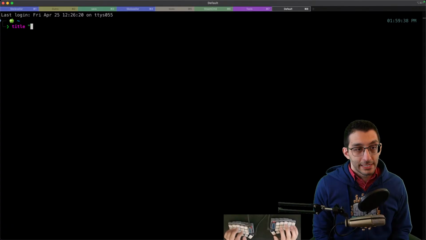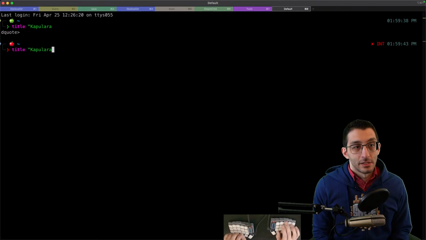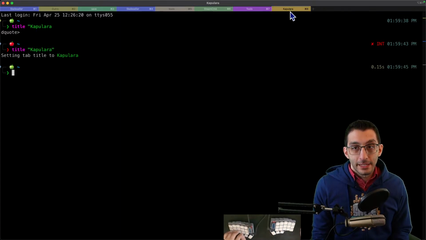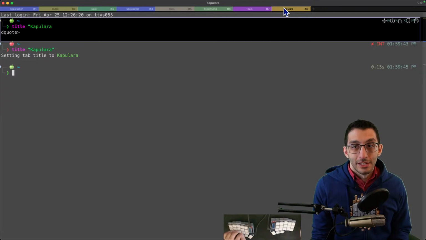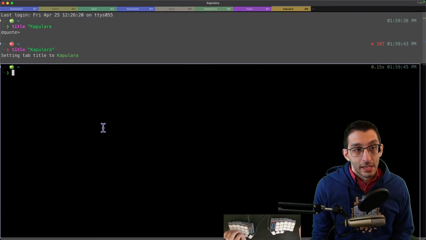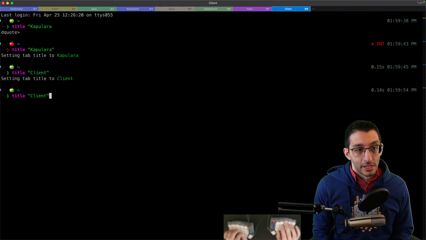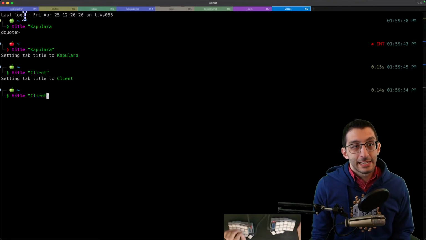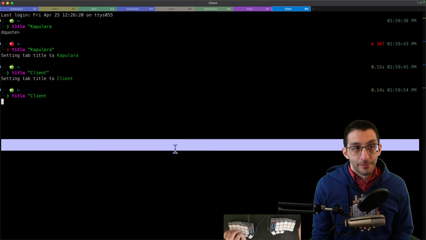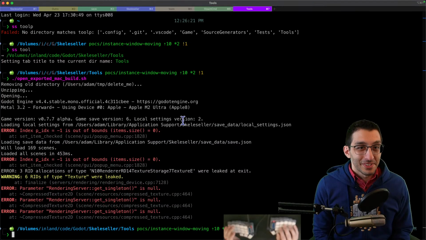thing that when I set the title, so let's say I type Capillara, for example. Whoops. Let's try that again. It's going to hash the title that I gave it and always use the same color. So it shows like a tan color for that. But if I were to name it something like client, it picked a bluish color. So that way at a glance, I can tell which tab I'm looking for. And you know, sometimes it's useful, sometimes it's not.